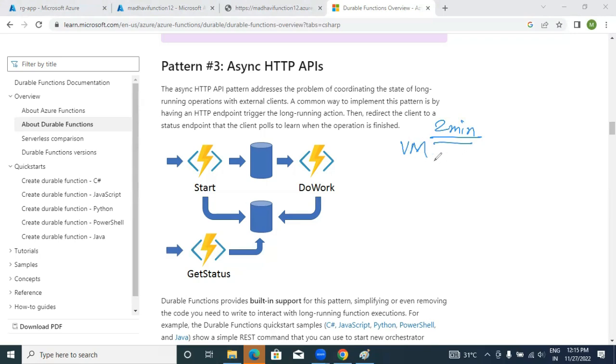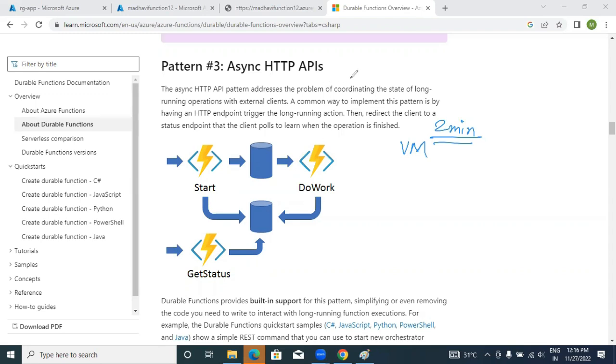In between that, if you keep going through the deployment again and again and refreshing that page, then you will get options like creating, succeeded, provisioning. So why are we getting that kind of options? Because of this get status. Whenever you refresh that page, it means you are requesting the status of it. So it will check the status whenever you start it. So that is what the async HTTP API is. It will simply call, like Postman.